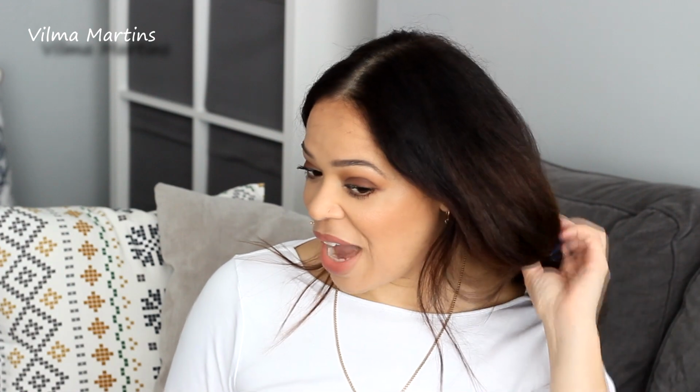Now, this hair right here, which is at the back in a loose ponytail, was blown out yesterday. I tend to blow out my hair in the evening, like on a Saturday or Sunday, and then I allow my hair to just sit, and then the following day I straighten my hair. I just find that that works a lot better for me because, one, sometimes there's still moisture in the hair. So if you allow your hair to sit for about 10 hours or something like that, like overnight, you know for sure the following day your hair is completely dry, so your straightener is not going to start frying your hair.